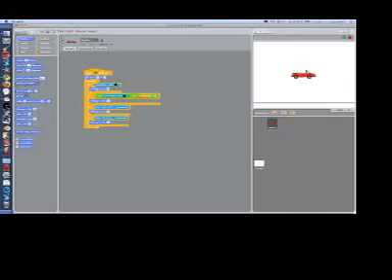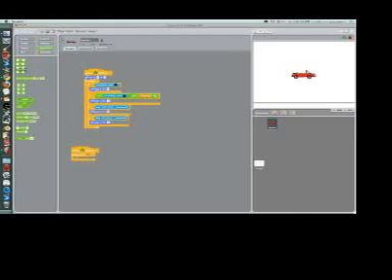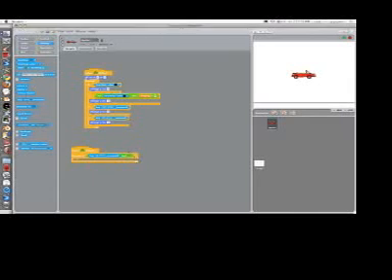All right, so let's try this thing out so far. Well, there's one more script. We have to make this a separate script or it won't work right. So what you have here so far is when clicked, forever, if blank and blank. When clicked, forever, if key up arrow pressed and touching the color black.